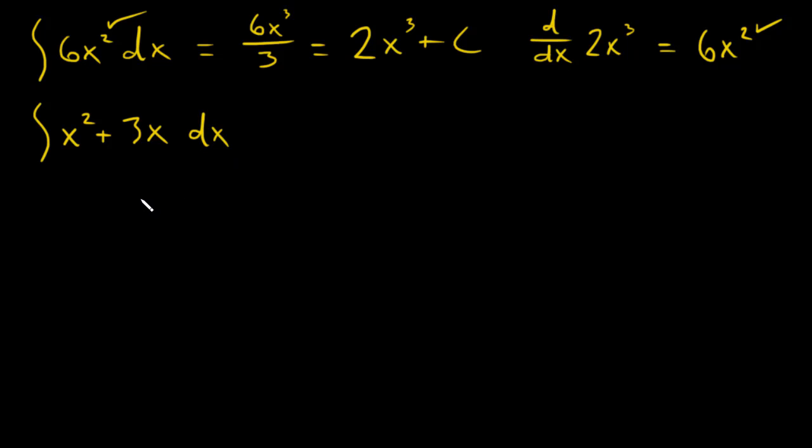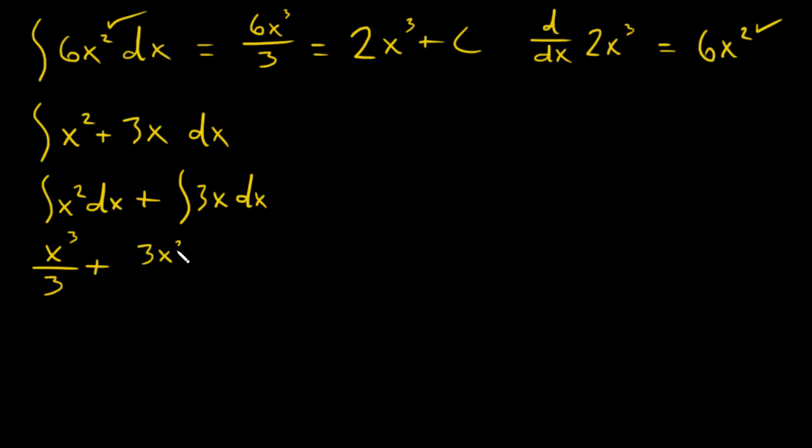Okay, just like with derivatives, I can break an integral into multiple pieces. So I could have the integral of x squared dx plus the integral of 3x dx. I just broke it into two separate integrals. This would be add 1 and then divide by it. So x cubed over 3 plus add 1, divide by it, plus c. So that's that integral. Alrighty? Not too bad, hopefully.